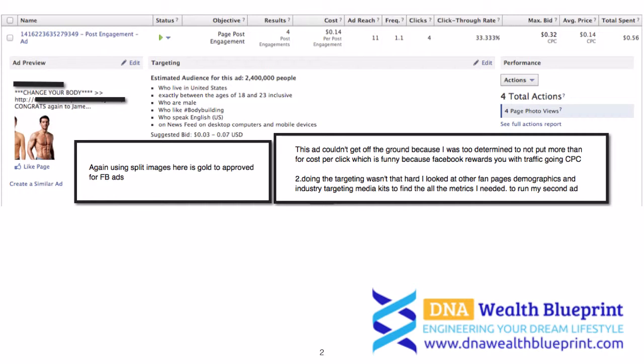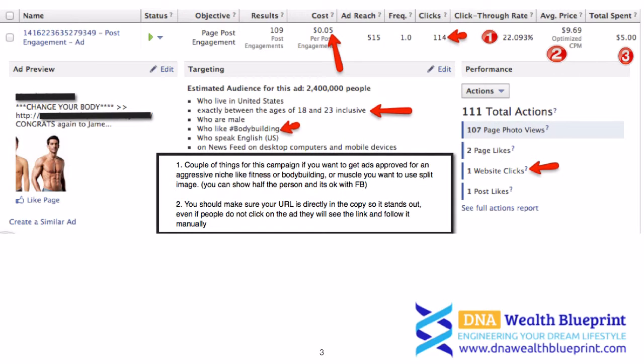So let's go into the next ad that I had created, and you can see a little bit of a change here. A couple of the things I did when I created another campaign, and by the way, I go over this relentlessly: I do not build 2 or 3 or 4 ads into a campaign. I group my campaigns and my ads separately. You have to do this, because you're never going to know how to build an ad campaign, how to split test it, how to track it if you've got 4 or 5 ads in an ad group. You want to have one ad per ad campaign.